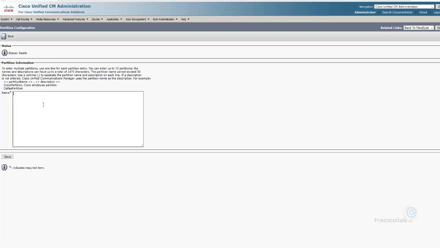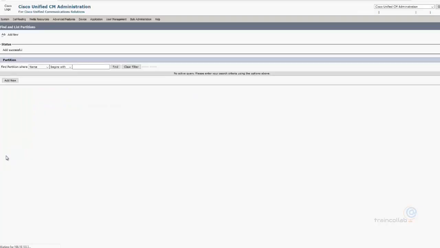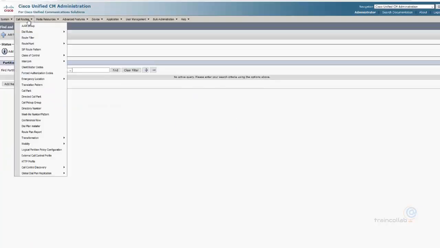Let's give it a name, RTP global PSTN partition. That means it would be used by all the formats of calling, so it would be national, international, or whatever. I've just created a partition, and now we need to make sure we have a CSS.